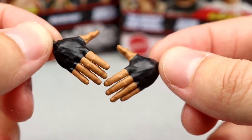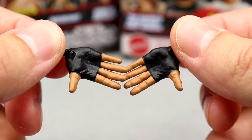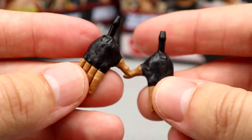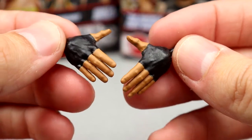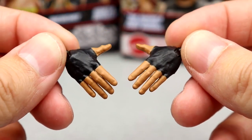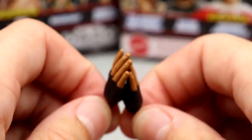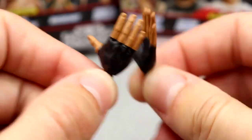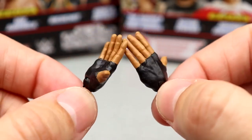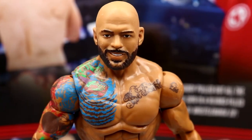By God, the OG of the Ricochet hands. The massive Kawhi Leonard paws this sumbish has. And he's got the black hand tape with the black pegs, which is always nice, but you know that I like this for hands on the hips. But anything outside of that, and maybe a Seth Rollins praying hands kind of deal, or a knife edge chop hand, I'm over it.